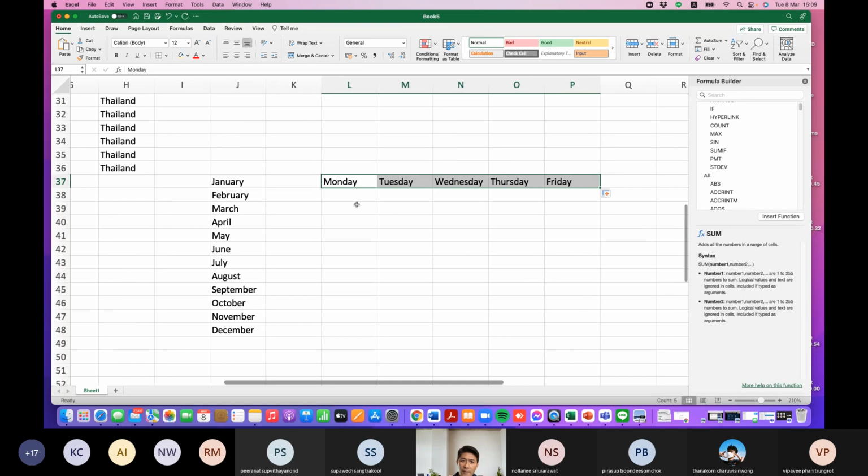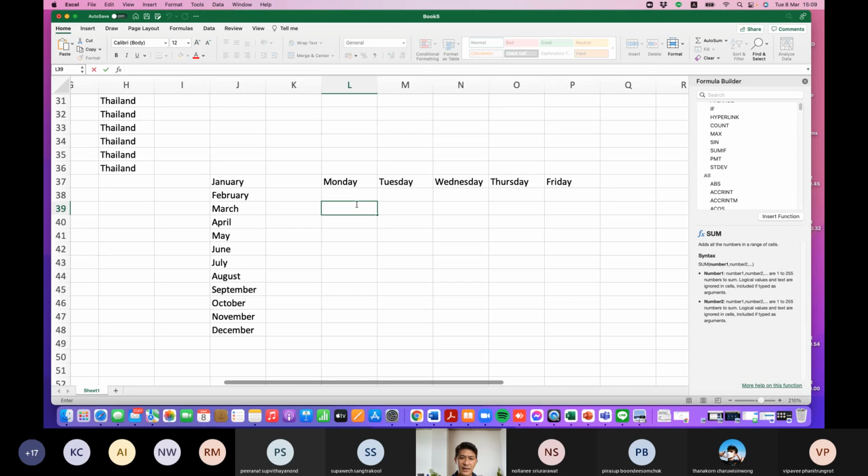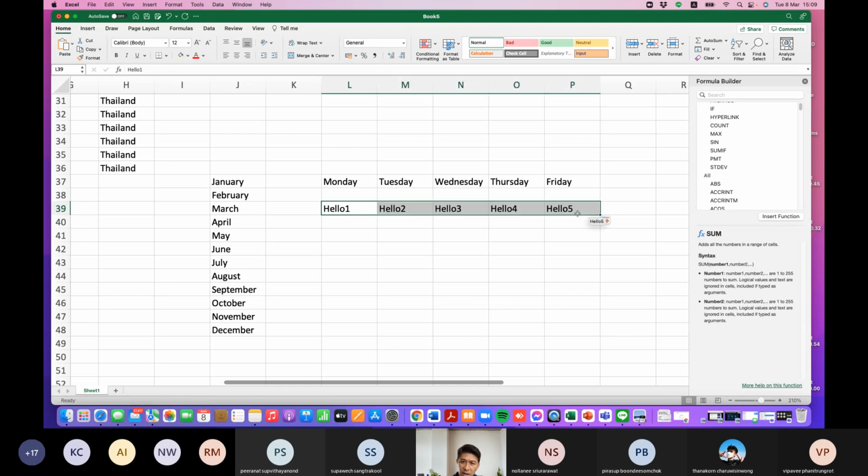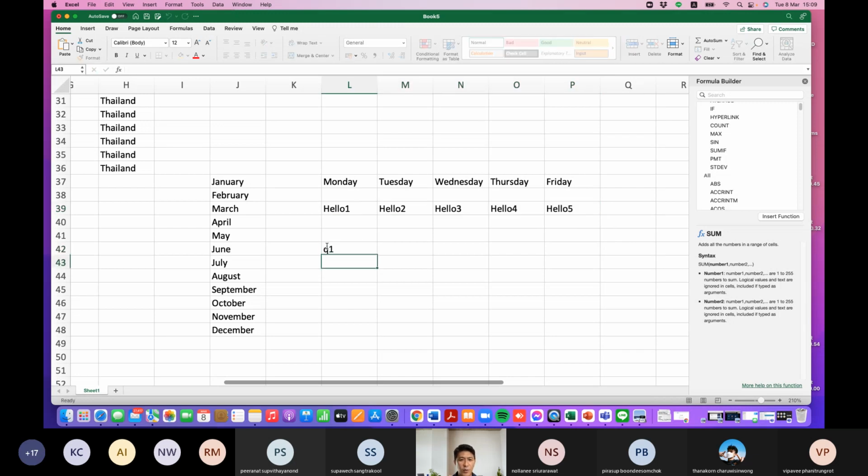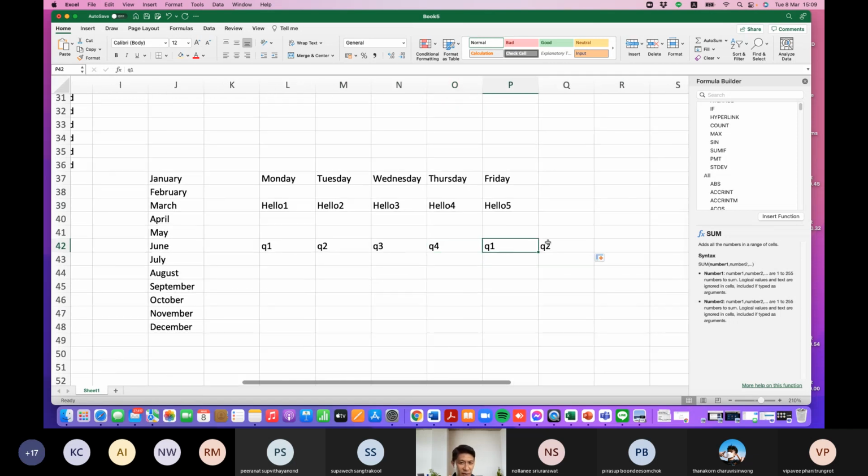And then how about this? If we have something like hello 1, so if you do text plus number, it will add numbers into it, with the exception of Q. So if we do Q1, Q2, Q3, Excel will think that you want to do quarter 1, quarter 2, quarter 3, quarter 4, and then quarter 1 again, quarter 2.